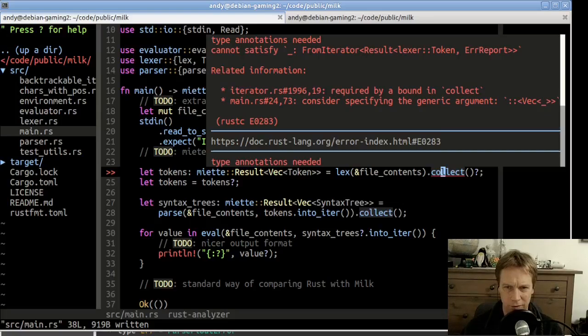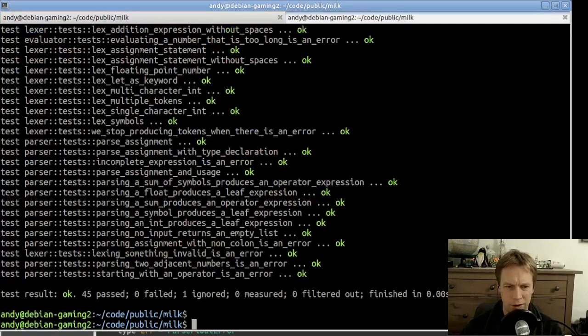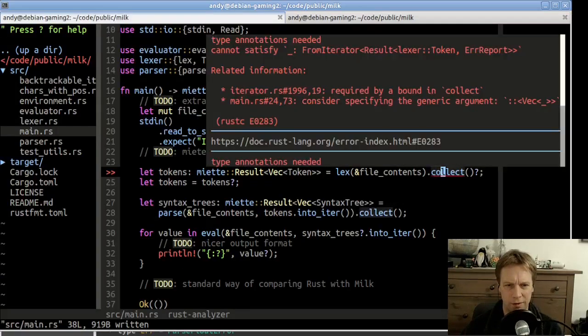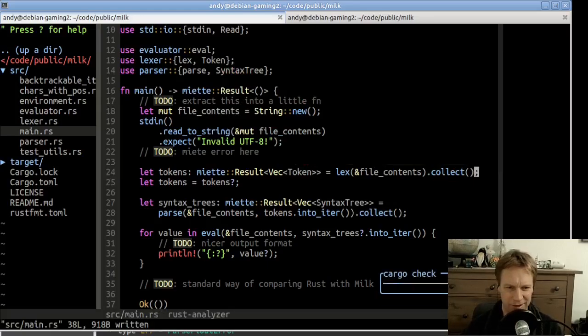Cannot satisfy it from iterator. Let's get the full compiler, shall we? So it's when we're making tokens, we want it to be a result of vec of token. We cannot infer the type of the type parameter B declared on the method collect. So collect... I guess it's just because... okay. It's because I left the question mark here and I shouldn't have. Okay, that's why that last thing went wrong.